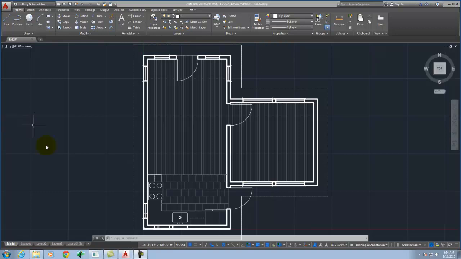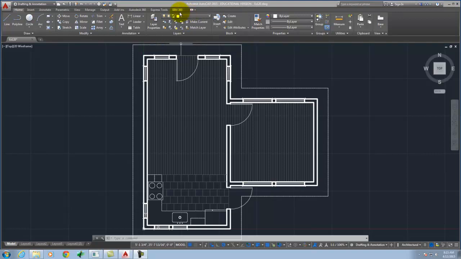and how layers work. Once again, I am in AutoCAD 2015, so things might look a little different if you're on 2014, but it's relatively the same. And I'm going to be in the drafting and annotation workspace, which is what we've been working in. And I'm going to be on the home ribbon, which is right here under home. And I'm going to come over to this middle section that's called layers. And this middle section gives us kind of a snapshot of what layers are right now. The layer that's displayed here in this little drop-down menu, that's the default layer. So if you have nothing selected, that's the layer that things are going to go on for right now.